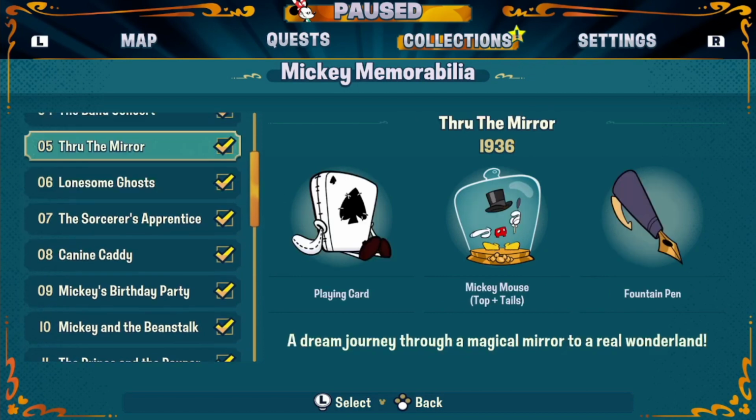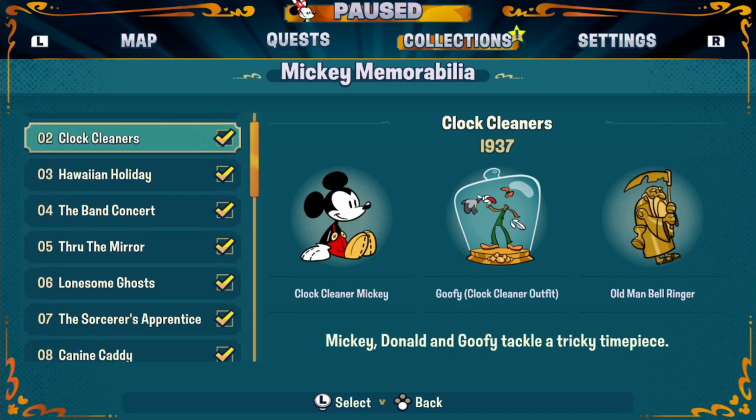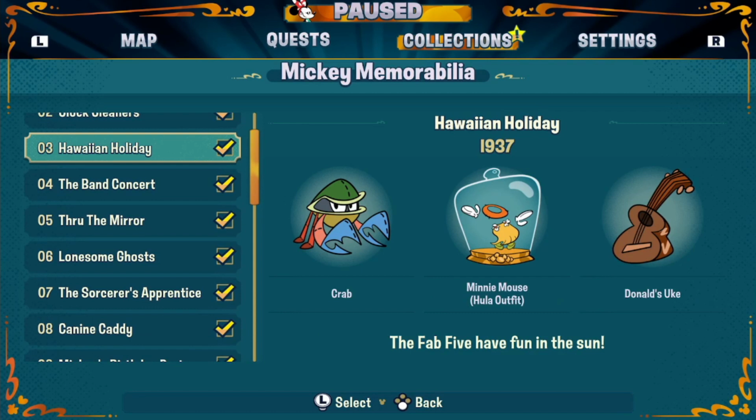Oh, I just realized there's also extra cutscenes, so an extra section. So let's read through that before we forget. A mischievous steamboat deckhand meets Minnie and makes merry. Hot layers. Mickey, Donald, and Goofy tackle a tricky timepiece. Holiday. The Fab Five have fun in the sun.